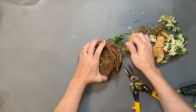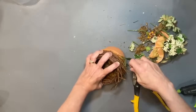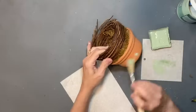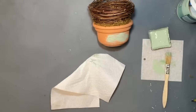You'll see coming up, but we're going to use this terracotta pot for that same technique that we did earlier to give it that faux mossy look. Now when I paint this one, I am doing this one just a tad bit different. I am not going to put as much paint on, and I'm going to use a baby wipe or a paper towel to help wipe some of the paint back.